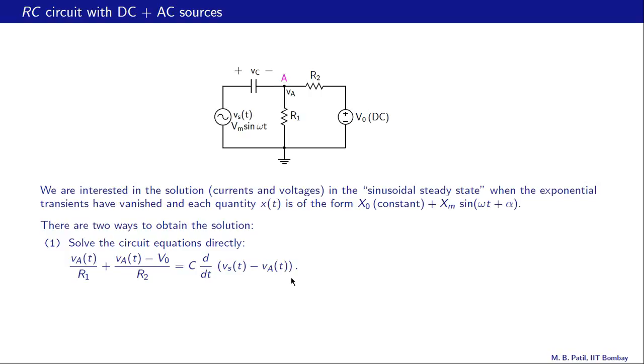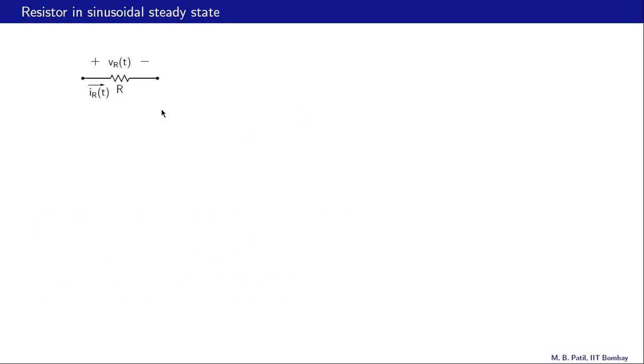And of course we can imagine that it's not easy to solve this equation. So therefore there is a second way which we might find much easier, and that is to use the DC circuit plus AC circuit approach. And we will see what this is in the next slides. What we are now going to do is to consider these components one by one and see how they behave when a combination of DC and a sinusoid is applied.